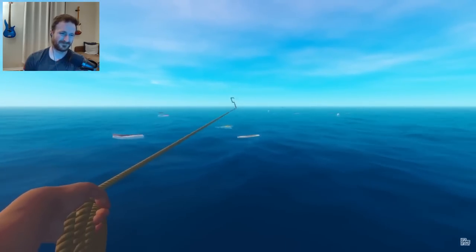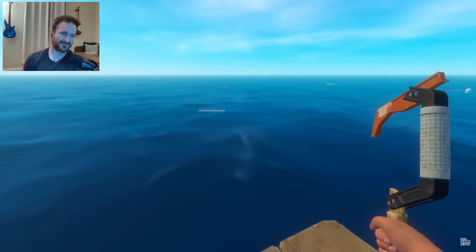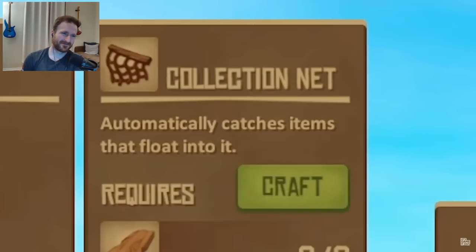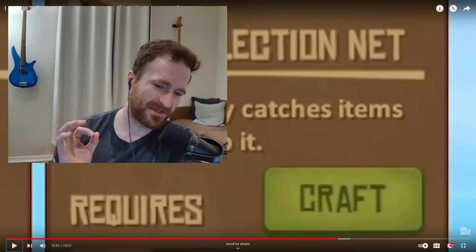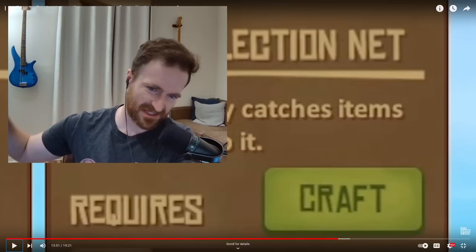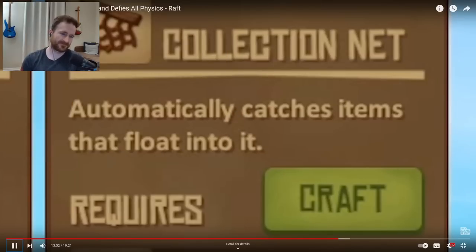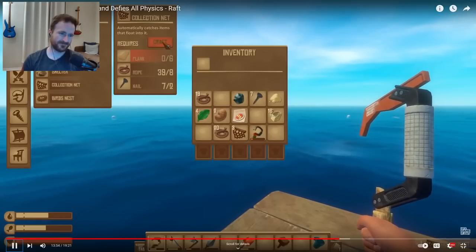You know what? I'm getting real tired of picking up all this trash. So while we wait to get to our next destination, I have an idea. We're going to build these things called collection nets. Collection nets are the most overpowered thing you can build in the game because it just catches things indefinitely. It will pay for itself in like 10 minutes. Automatically catches items that float into it. That is just what I wanted.